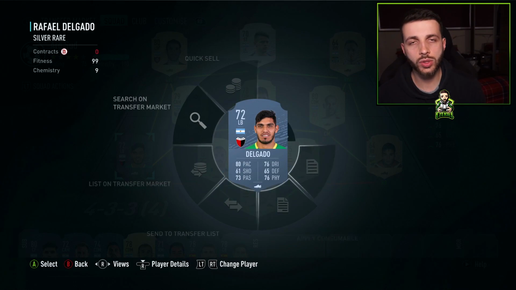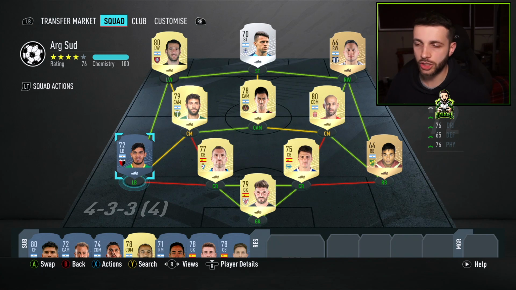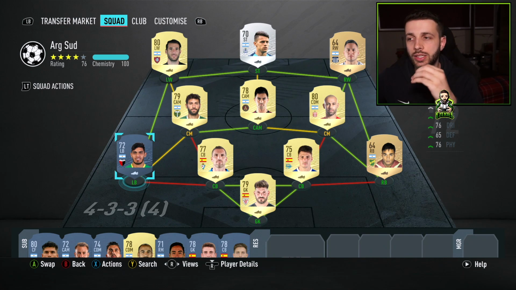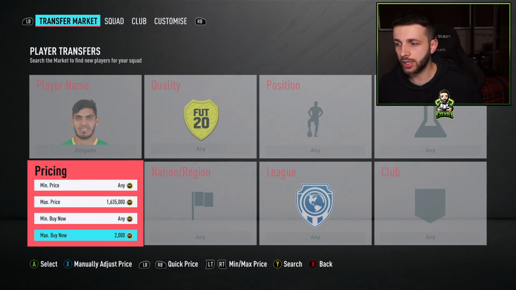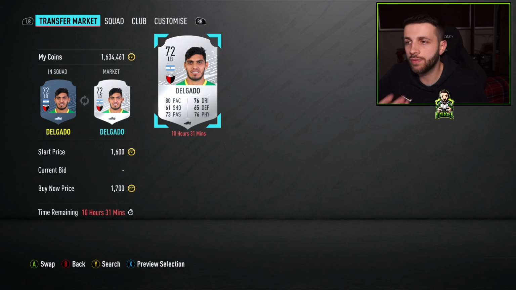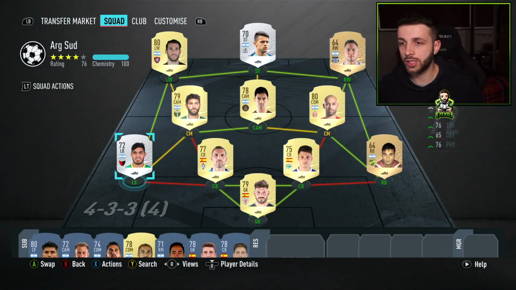Now, the problem with this squad, guys, is that you need rare players in every single position, which means that you've got a limited amount of players that you can choose from. And occasionally you'll find that one player is a little bit more expensive than you want, especially if you're on PC like me, that most of you aren't. But if you are on PC, then it means that you're going to have to overpay maybe 500 coins or an extra 1,000 coins sometimes. But for the purpose of keeping this fast and just blitzing through this, we're going to buy that one.